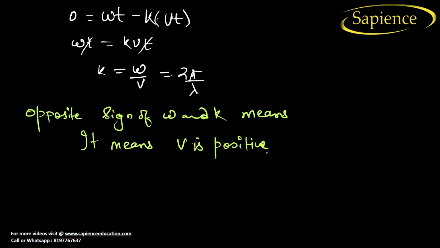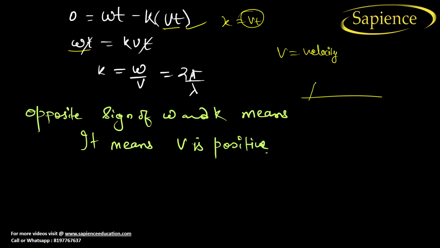So in place of a velocity, x, we can write x is equal to velocity into time t. So I have written like this. So finally, we will get omega t is equal to k into v into t, where v is the velocity of the wave. You should remember this. It is not a velocity of the particle.